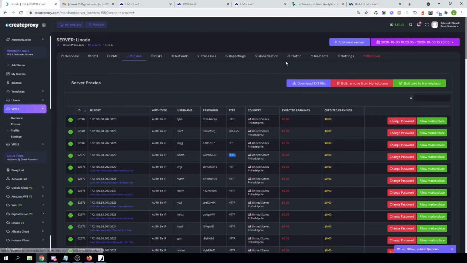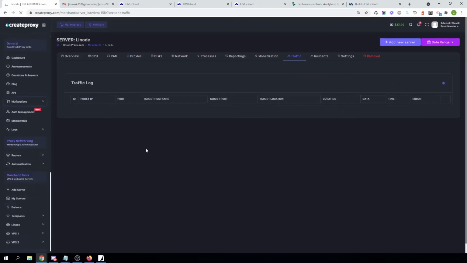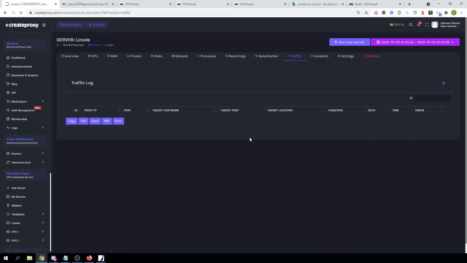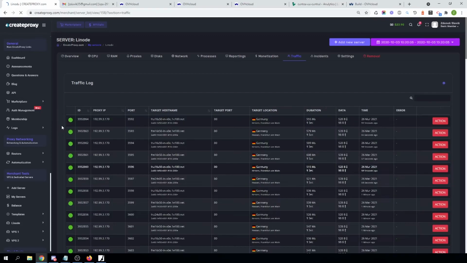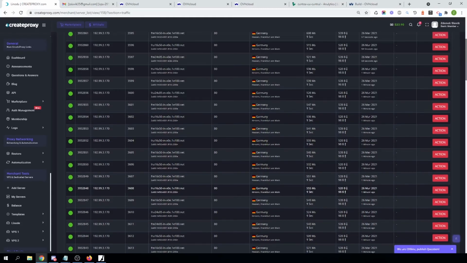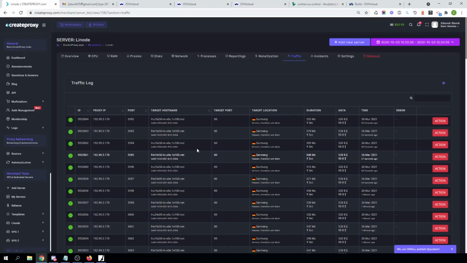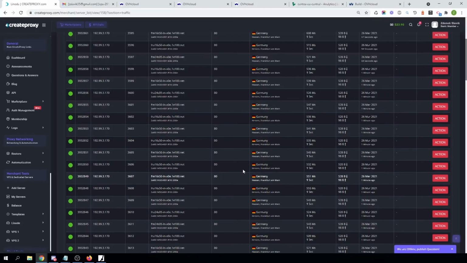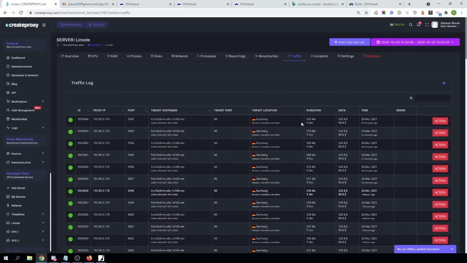And what you can see here is the traffic in the server dashboard, basically the data that has been proxied by your proxy. And kproxy is watching your servers. So for example, if you have 500 servers, kproxy will tell you if there is a problem with any of your servers.